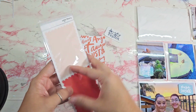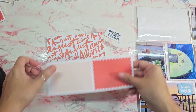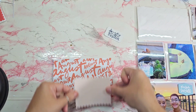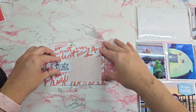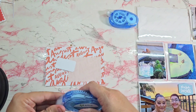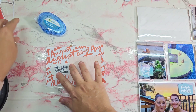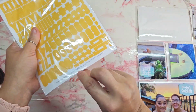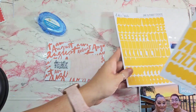Hey everyone, welcome or welcome back! Today we are working on week 31 in my 2023 Project Life album. For this week I am using my Ellie Edwards Story by the Month kit primarily, along with just a few Studio Calico and maybe Ellie Studio pieces thrown in. Here I'm working on my title card and I'm going to use these Ellie Studios Jane alphas to spell out week 31.